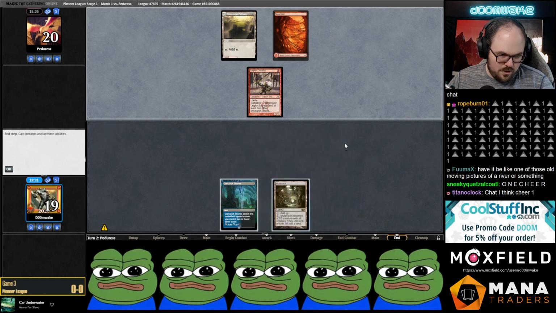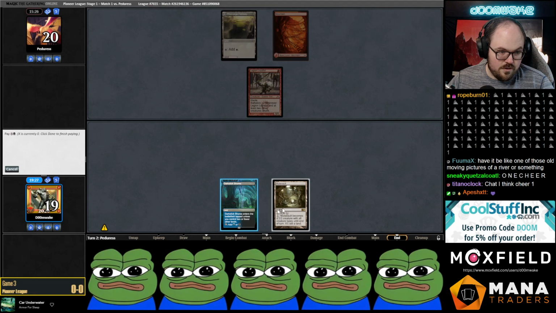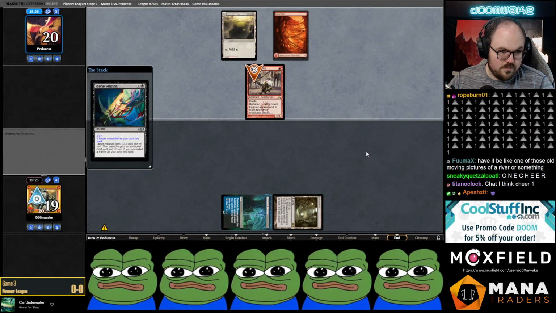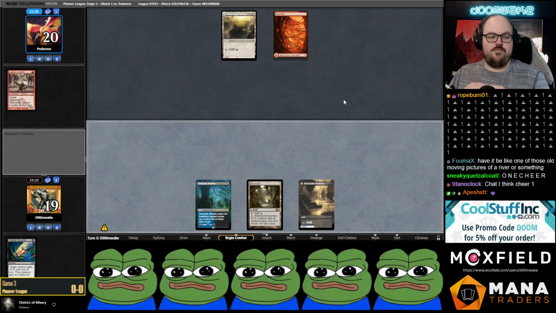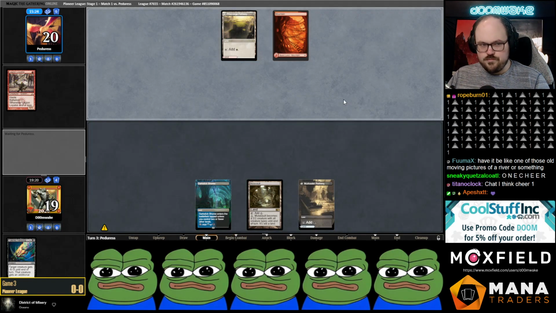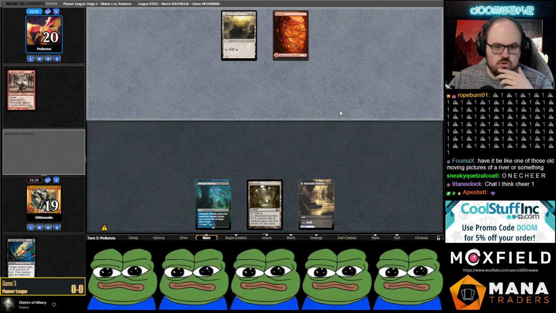Oh yeah, they can't attack, it's Mutavault. I forgot about that. Alright. I'll do this. Go. They didn't have the Resolute Reinforcements. Kind of surprised by that. Do.